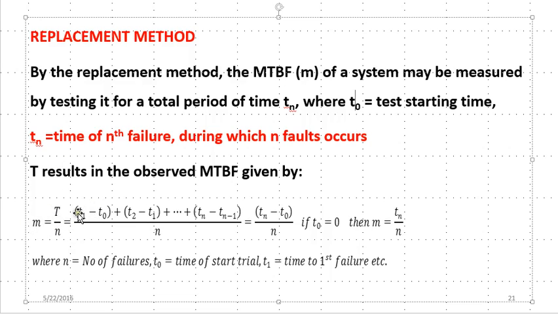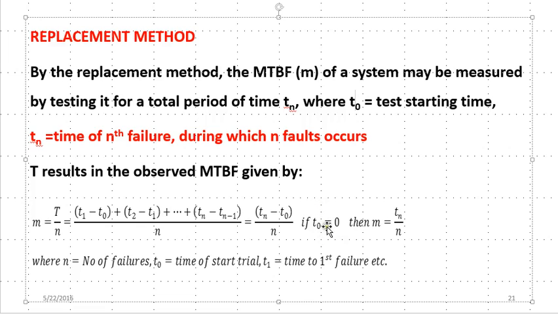And you can see that it is equal to T1 minus T0, that is the time before the first failure occurred. T2 minus T1 is the time before the second failure, and T3 minus T2, like that up to Tn minus T(n-1), should give me different times when the machine is operating, that is times between the failures. And if you expand this bracket, you see that this T1 will be subtracted by this T1, they will go. And if you put another bracket here, you see T2 will be subtracted, so all of them will be eliminated. The only thing that will be left is Tn, which is the last time, and T0, which is the beginning time.